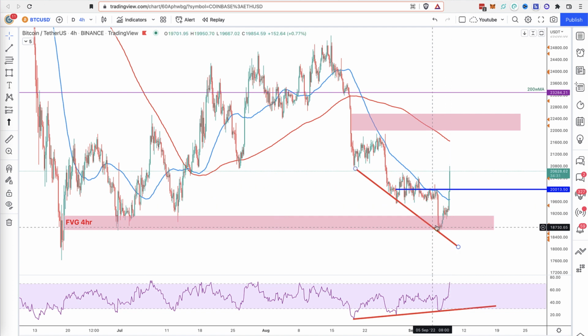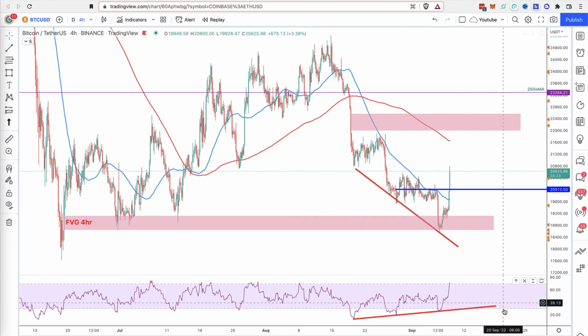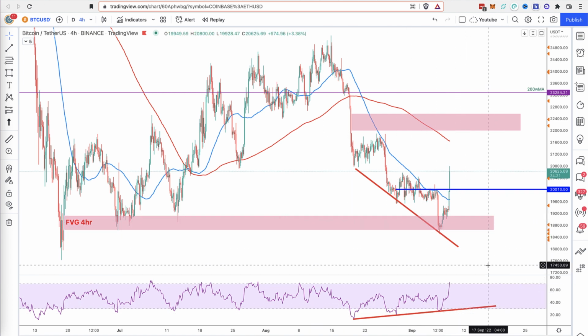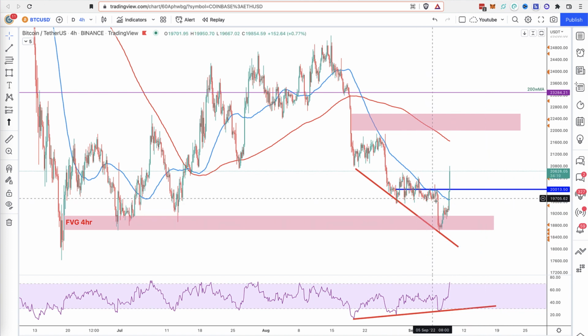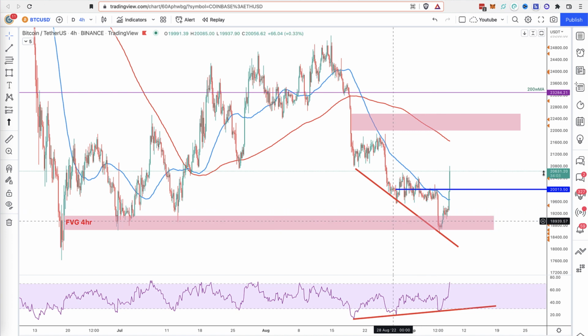But since we didn't get that invalidation, since we didn't get closes below the 4-hour fair value gap, instead we got this upside, and we got a huge spike, because this is what tends to happen too. A lot of people are expecting the breakdown, right? Lots of people were positioning short at these lows, and that is when they catch you off guard, because there is so much money being bet on downside that if the market squeezes and it pumps, all those people get liquidated, or they're forced to close their positions, right? So that leads into this squeeze.